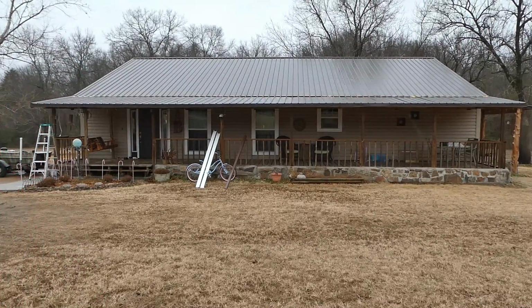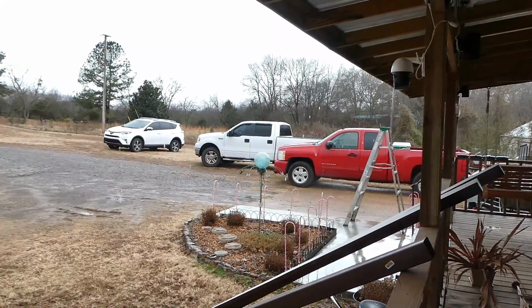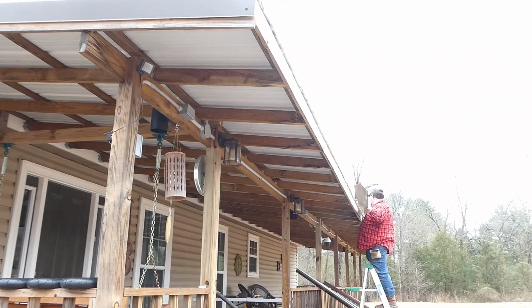As soon as I get up there, it starts misty raining. I don't have enough overhang for my water to run into my guttering. So I'm going to use this flashing to create enough lip. The water will run off the tin onto this flashing and then down into the gutter. It's a good little DIY solution for this type of problem.